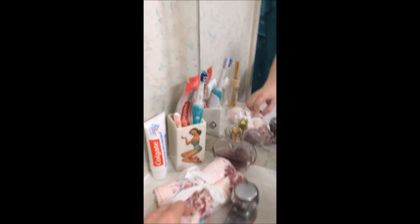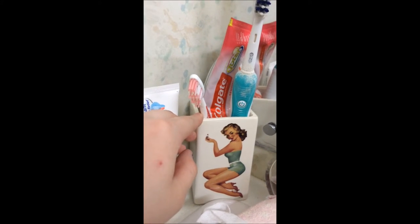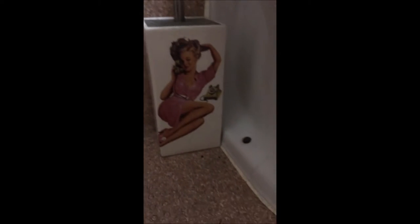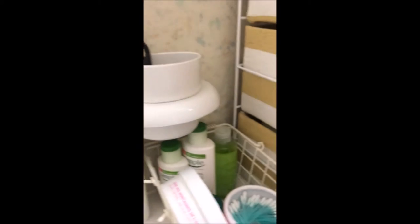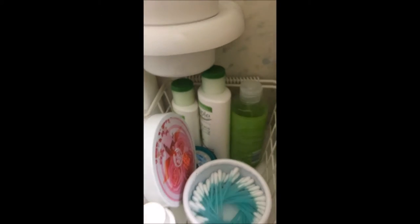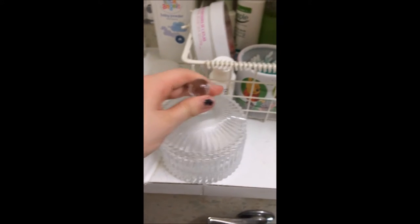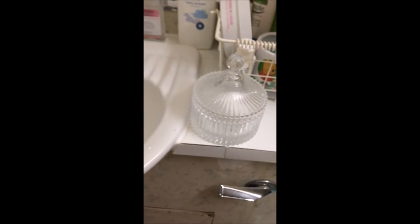I've got some cute little flannels that I don't want to use, I just want to keep them as a display - it's from Primark. And then these are so cute - these are little vintage pots, like a pot to put your toothbrush and stuff in, and then there's a little soap dispenser one, and then there's one which is like a toilet brush holder - haven't used it, just like the look of it. And then I've got my perfume, mouthwash, general products. This little basket is from Asda - I just keep like daily stuff like cleansers, moisturizer, my boyfriend's hair gel, piercing cleaner, and cotton buds. And then this really cute little glass container from Home Bargains where I keep cotton pads - I got this idea from my beautician.